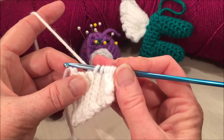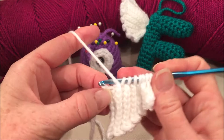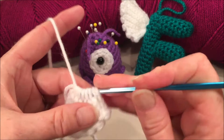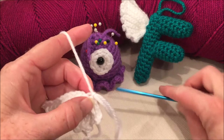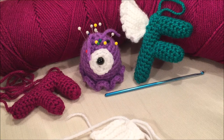6. Whoops. And bring a loop up. And 7. In your very first loop there. And bring a loop up. And now you're gonna bring your yarn all the way through all 7 of those loops. And pull it nice and tight. And there's your little wing. And then you're just going to tie that off. And give it a clip. Leave quite a bit of a tail.